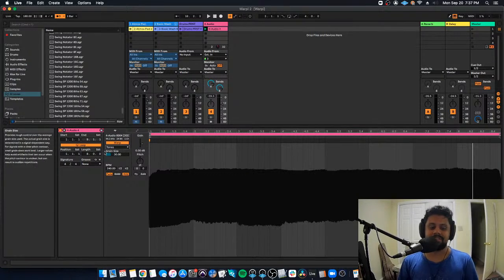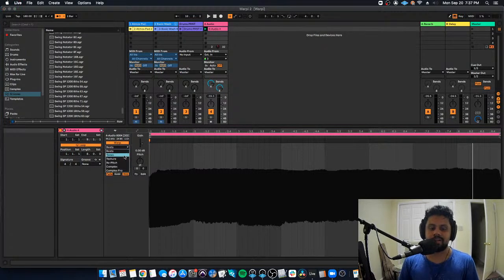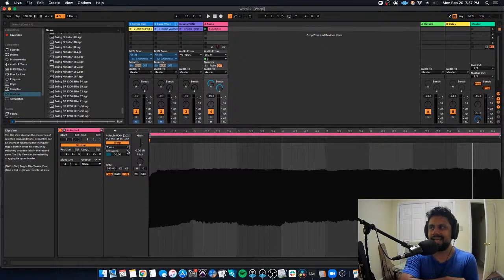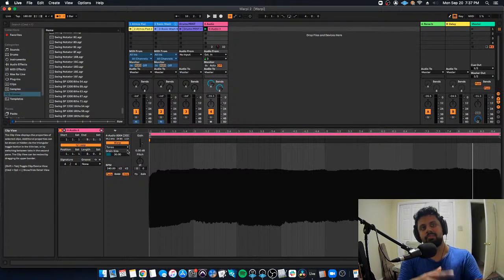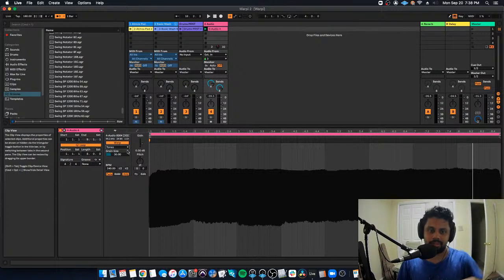Now, right underneath that, you see this little thing called grain size. I'm not going to get into these things too much, but just understand that when you're in beats mode, you're preserving the transients or any kind of grid value. But when you're in tones, you're not thinking about rhythmic values. Instead, Ableton views the audio basically like a whole sandbox, like a bunch of grains of sand. And choosing your grain size will give you either a more accurate or less accurate representation of your audio across different tempos.